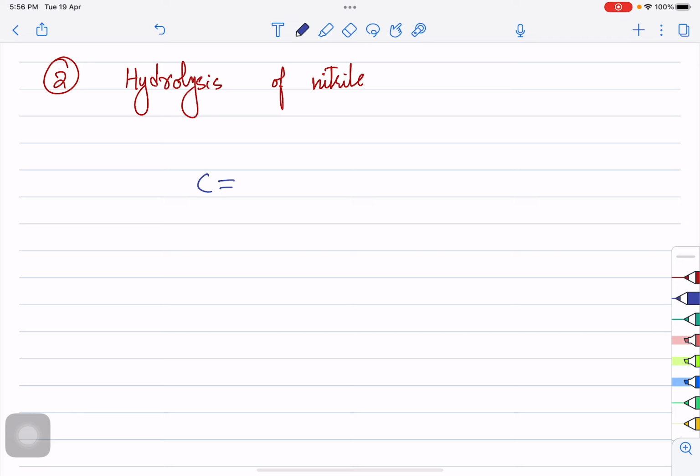Nitrile में हमारे पास कार्बन की ट्रिपल बॉन्ड होती है नाइट्रोजन के साथ. And we have used this reaction HCN, KCN या HCN and NaCN का ये रिएक्शन होता है. इससे हम बेसिकली कार्बन चेन में एक कार्बन का इजाफा करते हैं. We use it to increase the length of the carbon chain. So let's suppose मेरे पास ये कहीं से उठ के आ गया. I have some nitrile in there.